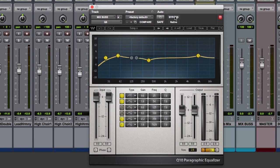Way better with it in. It's not drastic because this is the key here. We're doing subtle moves, but already the mix is cleaning up and sounding a little bit more polished.